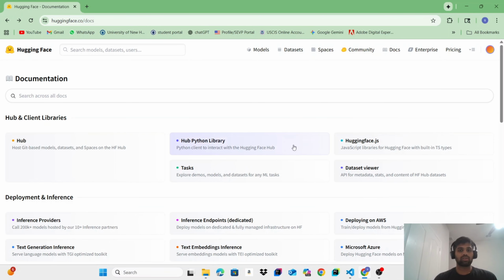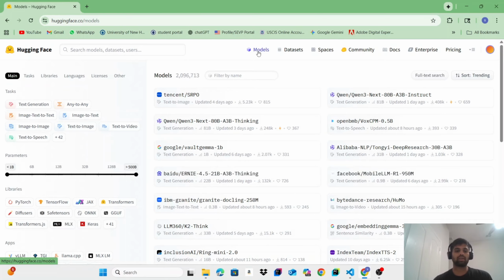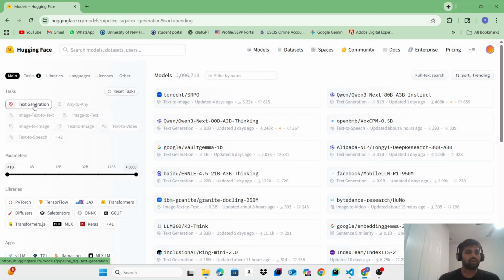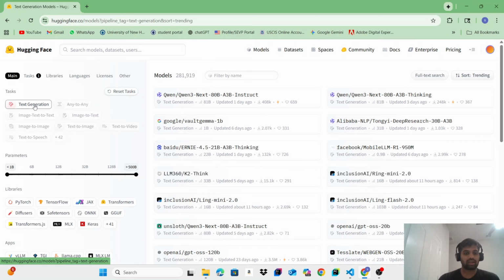So this is all about the main tabs and functionalities in Hugging Face. Now I will walk you through how we can access a model and how we can get to know about a model. I will explain a sample model by selecting one task. Suppose I want to work on text generation, so just click on the task. These are the models available related to text generation.